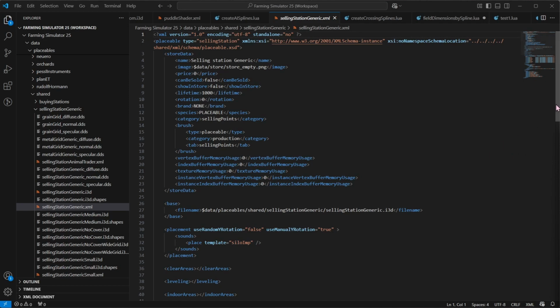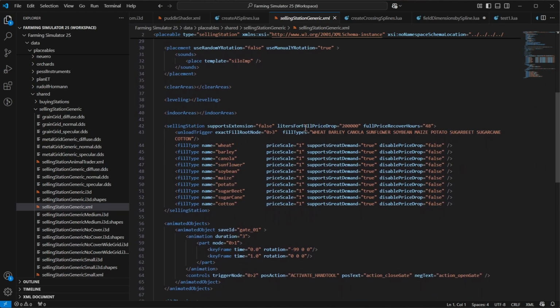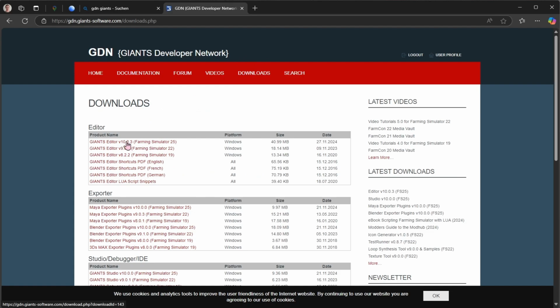I realized quickly that one of the issues, the selling point, was purely in the XML files, so that was a win. Here my professional background helped me a bit because I knew XML already, I can do some coding and I'm good at figuring out things. The other thing, the invisible wall, was a bit tougher. I realized that I wouldn't solve it by just looking at the XML files alone, so I downloaded the Giants Editor and had a look there. Eventually I figured it out and I got that mod to work and I was happy about it.